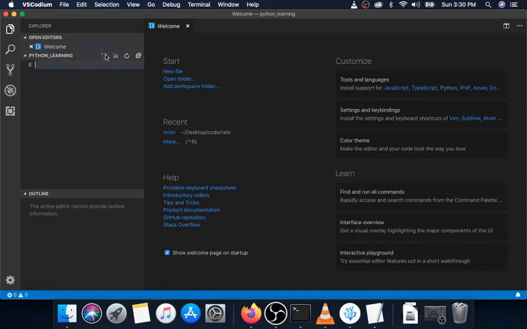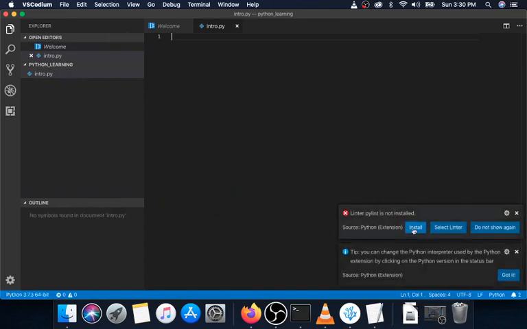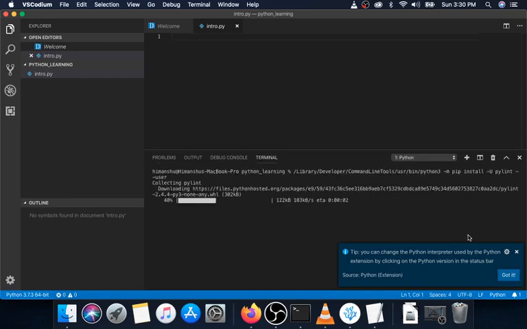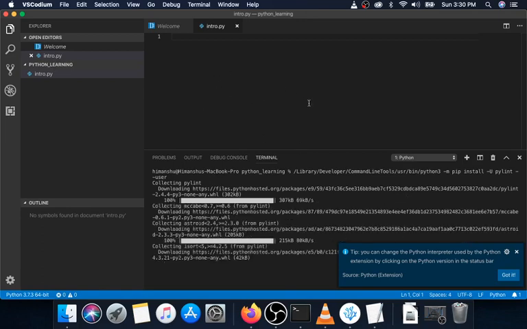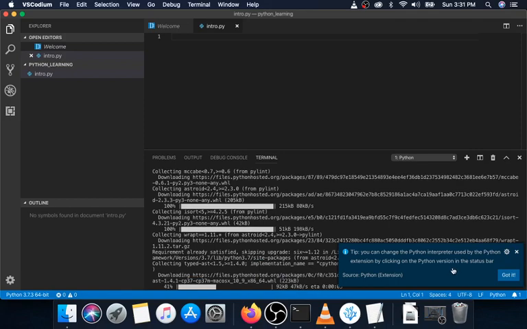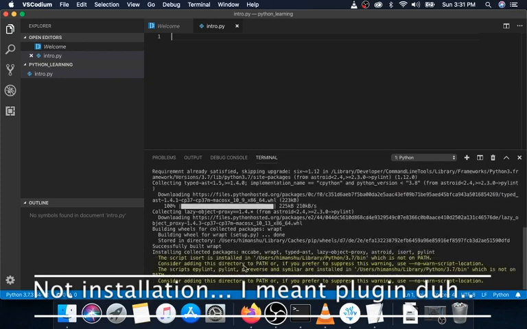Then we will create a new file. So please understand, every file has an extension. Python has the extension .py. So let's make a file intro.py. Okay, so here's the file that I have created, and Python is not installed, so we can do this. Let it do the installation. Wait for a second. And one more thing, if the extension is not there, it will automatically ask you if you want to do the installation, with a pop-up window, and it will do the installation this way.